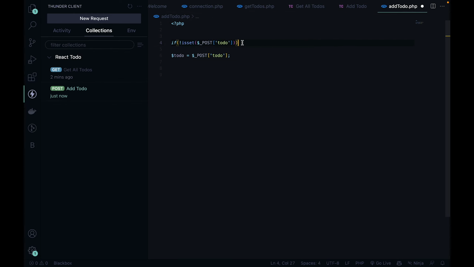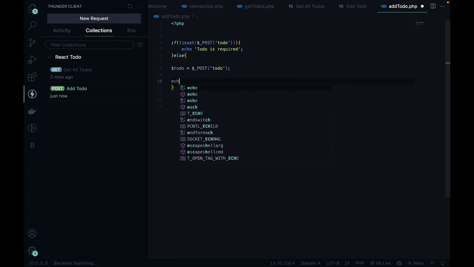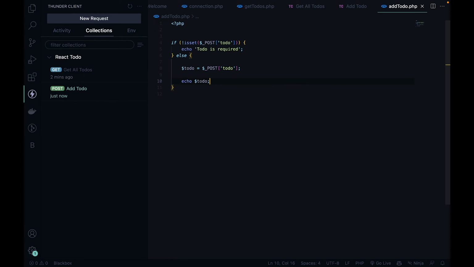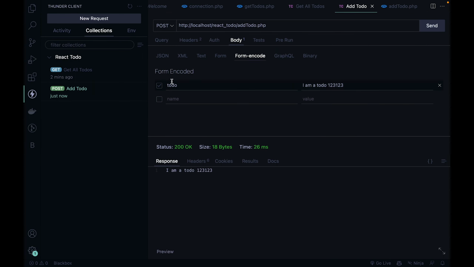So this means that if the post to-do is not set, what we'll do is we'll echo to-do is required, else we'll have to-do and we'll echo the to-do. Save this. I'll go over here.